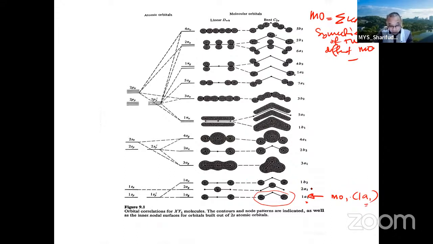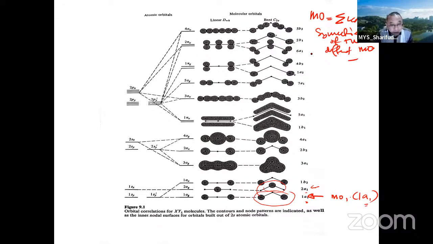Now you go for the next one, which is this one. You do the same thing, do all the operations. You will also see that this MO belongs to the A1 irreducible representation. Now, of course, there are many molecular orbitals. There are as many molecular orbitals as there are atomic orbitals. So if one particular molecular orbital is a sum of 10 atomic orbitals, then there will be 10 molecular orbitals, each being summed up differently.